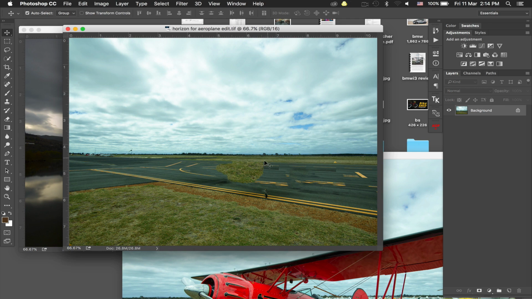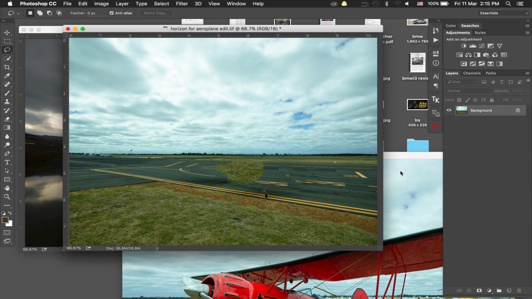There was a plane here, so I've just done a really quick edit on that, just a content aware fill. You can see the tail wheel. So basically I've just gone in with a lasso and just drawn around the plane. So that was the plane. Hit delete on the keyboard and then return, and that's filled it with content aware. So that's all I've done there.